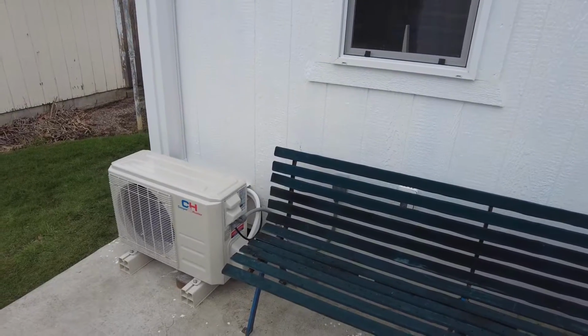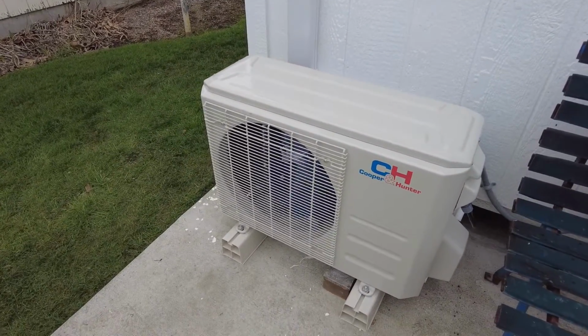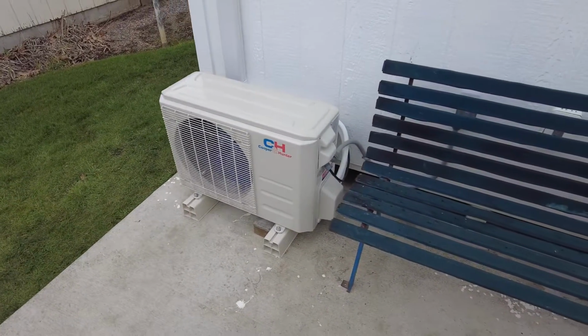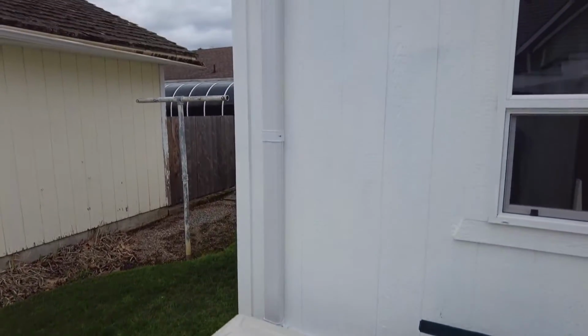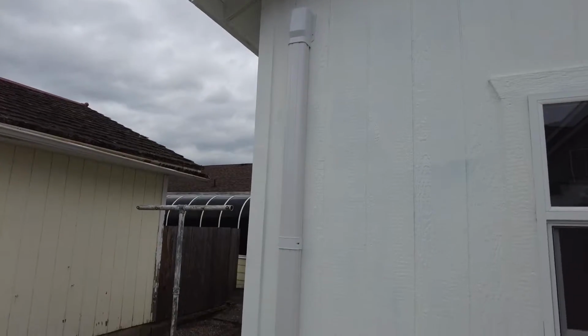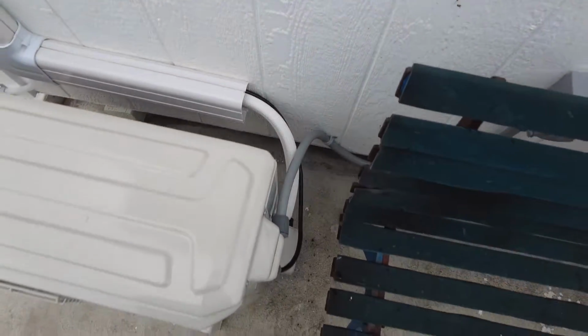And so this is the finished system. See, it's running. You can kind of hear it, right? Yeah, I hear cars more than that. But as I showed you, there's the units going up. Those are all the lines and the power and the drain. And then Kevin did a nice little manual switch, that box, so we can shut it off if we have to service it ever. It's pretty slick.